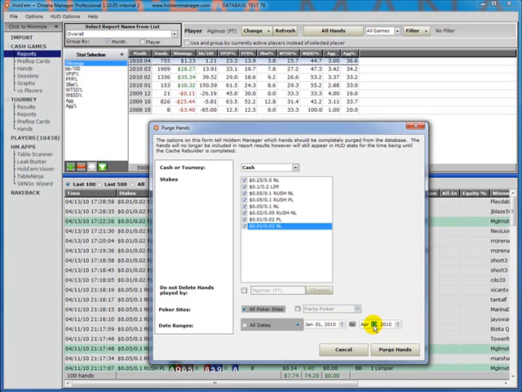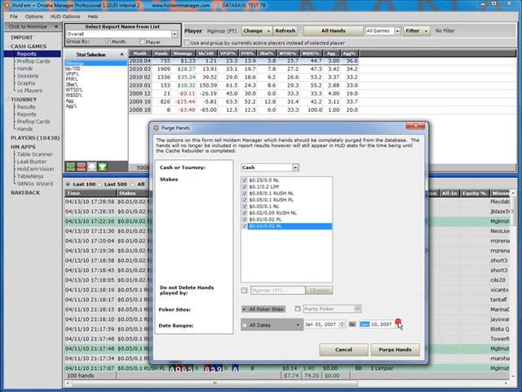And then let's just move this number down to like 2007. So all the hands from January 1 to April 10th, 2007 will be removed. And actually I should switch this here. We'll change that to the 7th and then this to the 1st of January.